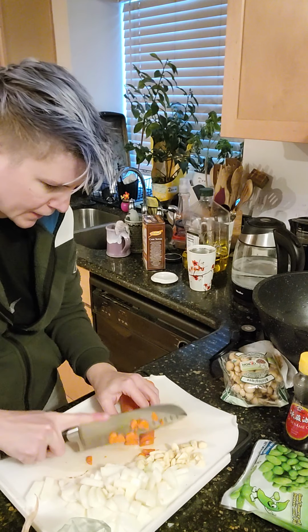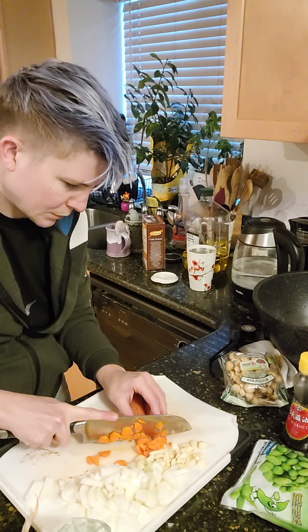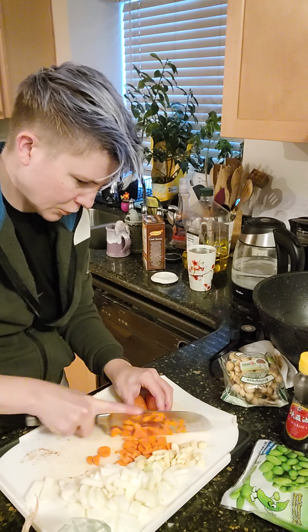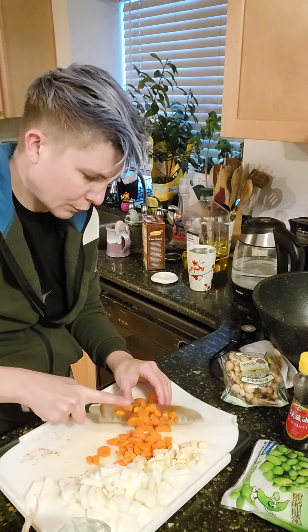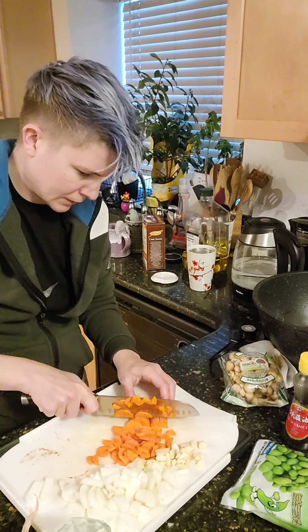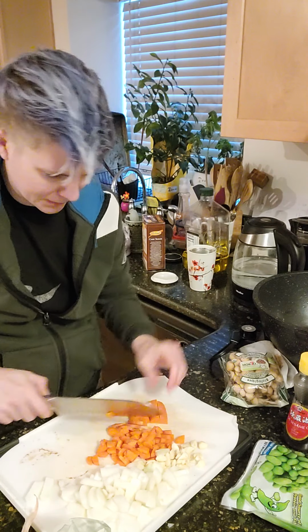I try to make the pieces of vegetables that are going into a stir fry like this very thin and small, because that way they cook fairly evenly, and you don't have the problem where the thing isn't cooked as you intended. So I'll just chop these very thinly. Of course, they won't be the pretty squared carrots that you would normally get in takeout fried rice, but you're gonna eat them right away. So presentation is less important than flavor in this case.